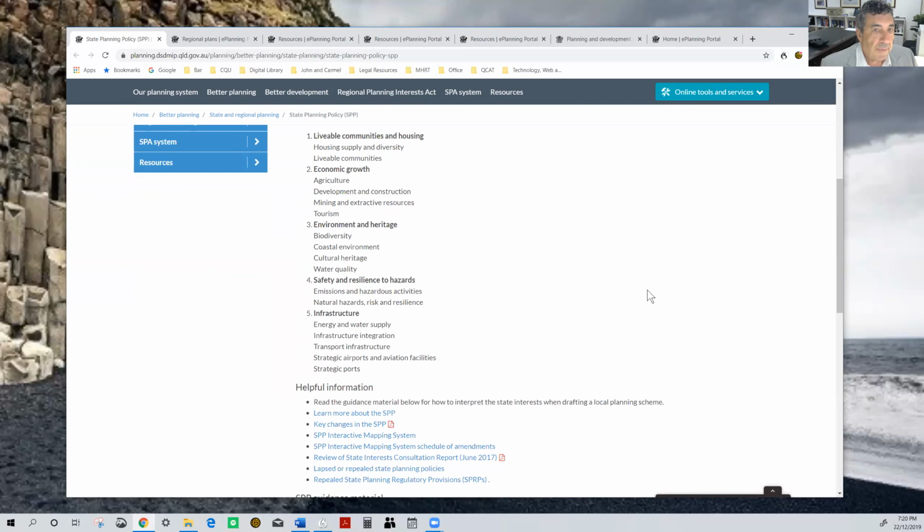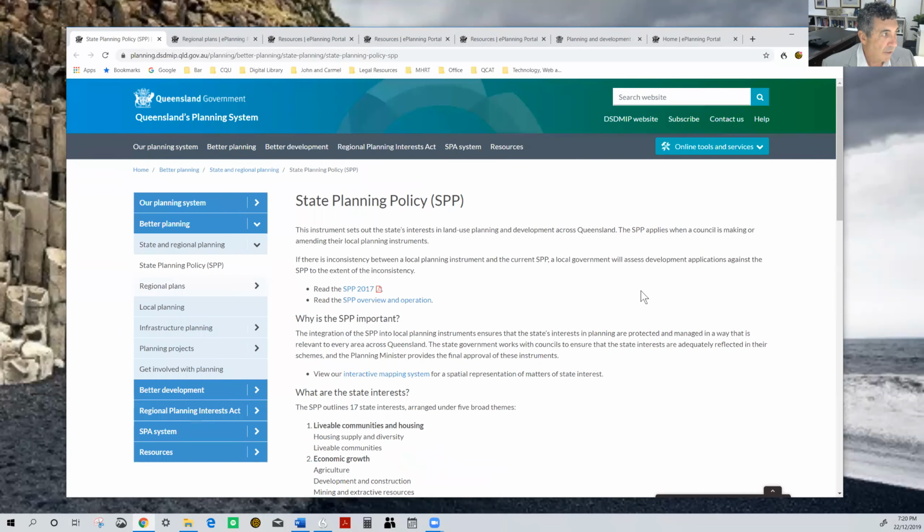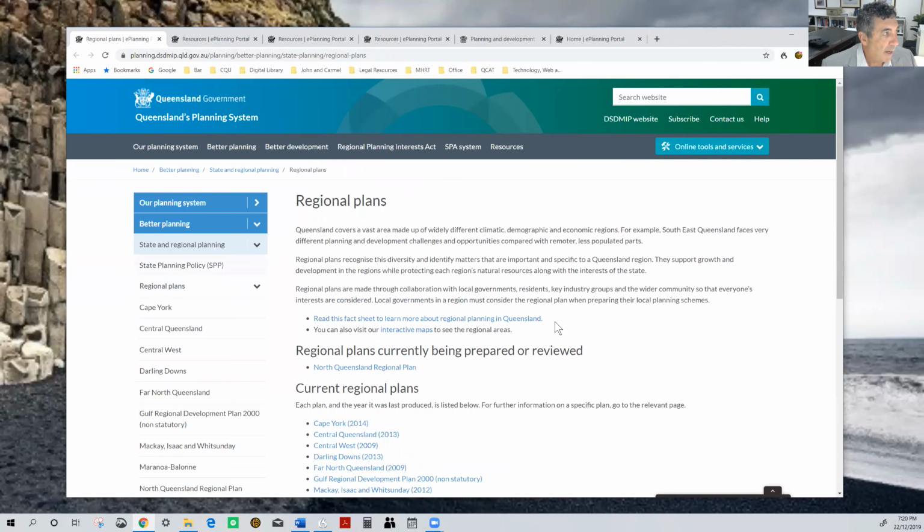Now, the second type of state planning instrument, which sits below the state planning policy, are regional plans. And regional plans are also accessible through Queensland's planning system website.